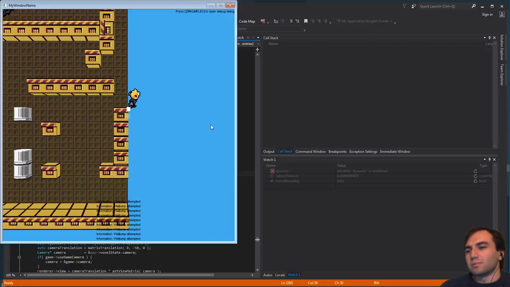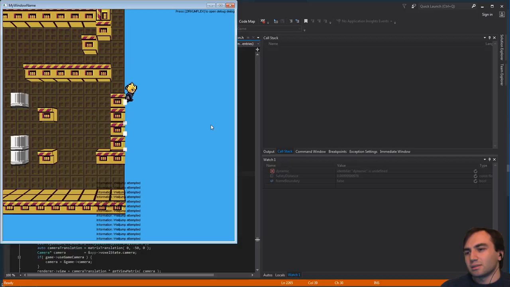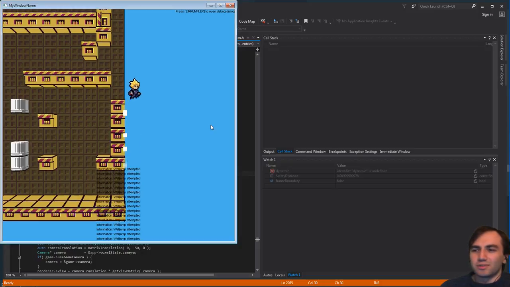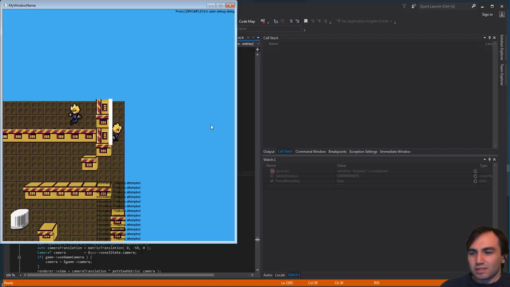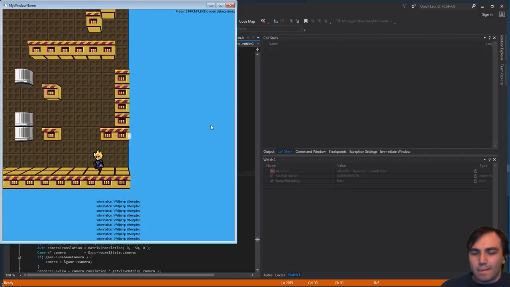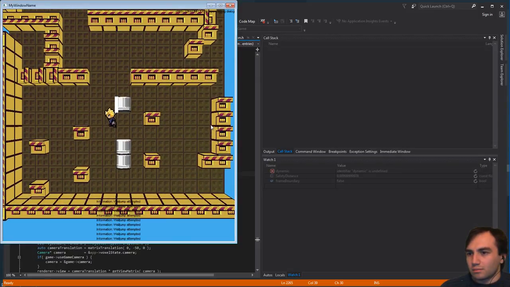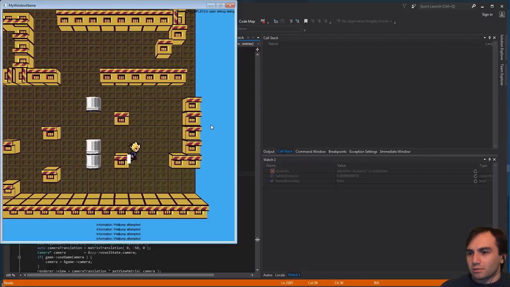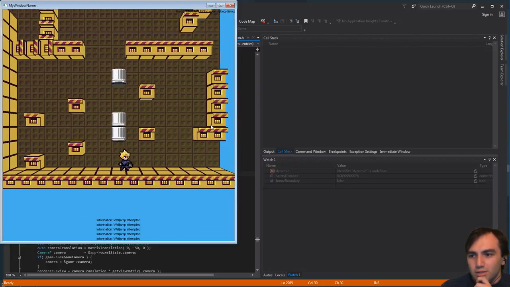There can only be 200 particles live at once. Yeah, and I'm currently generating a particle each frame, so we're hitting 200 very quickly here. Alright, this is looking pretty nice, I think.